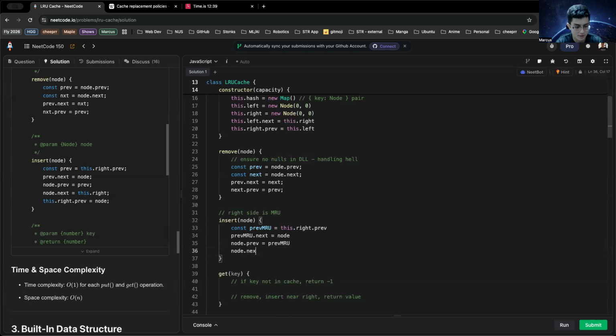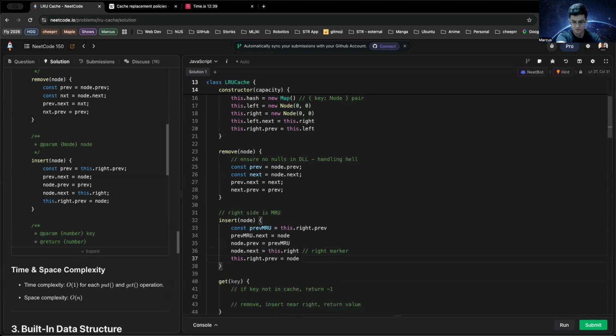Then node dot next is equal to this dot right marker. Then this dot right dot prev is equal to node. Yeah, so you just insert there. So this one is the previous MRU. Now this one points to here, then this one points to here.